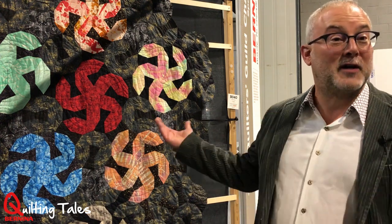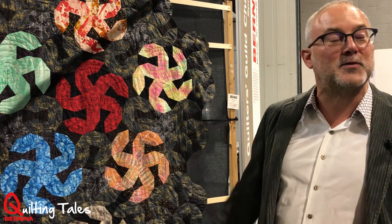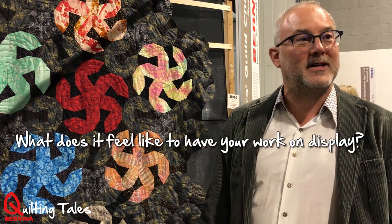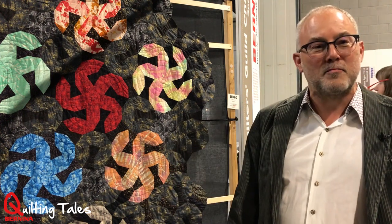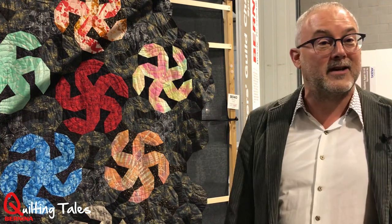This is the first quilt I've ever completed. I've got a few others which I have started and taken to a stage, but this was the first one I've ever completed. I feel disproportionately happy. To exhibit something is really quite exciting. To finish it — because there are so many things in my life which are unfinished — it was really great to finish something. It's lovely to see it on display. I'm so happy to see it on display. Thank you very much for watching.